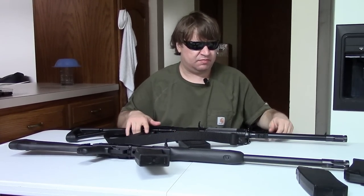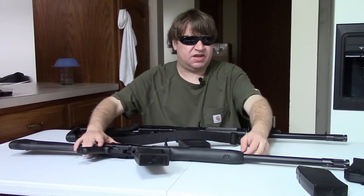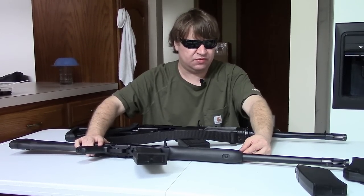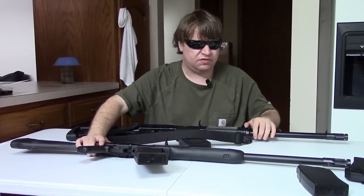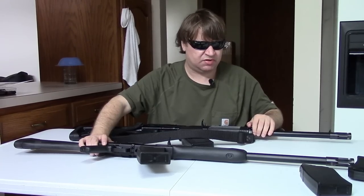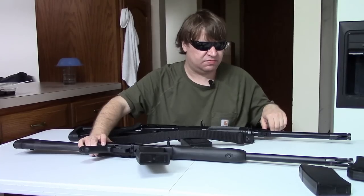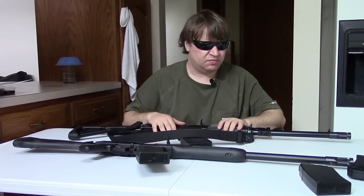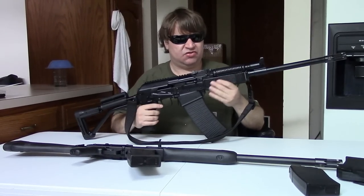Some people like the automatic version used by the VEPR. Some people like the manually adjustable system used by the Saiga 12, especially if they're trying to shoot lower power cartridges. Both of these are rated for 12 gauge, 2 3/4 standard, and 3-inch magnum shells. Although sometimes they will have trouble cycling lighter loads. And it really depends on the individual gun. Again, both have chrome-lined bores. But generally, most would say the VEPR 12 is a better shotgun.